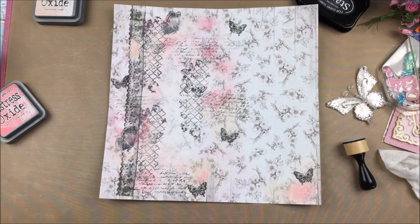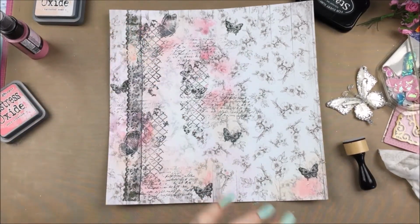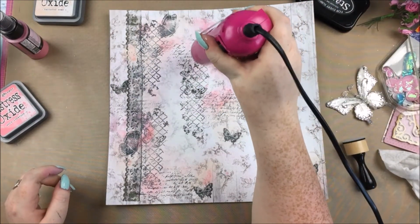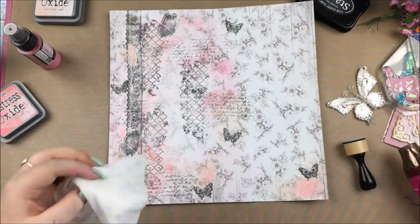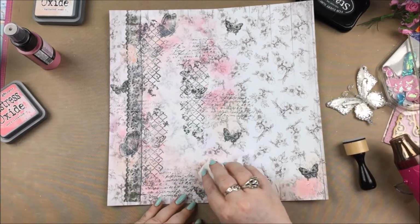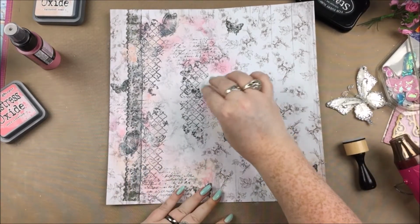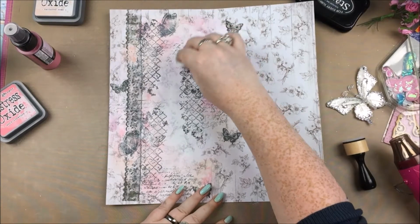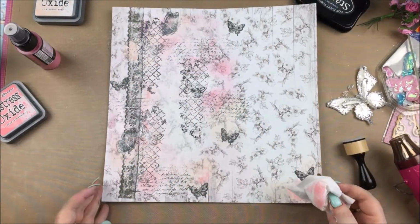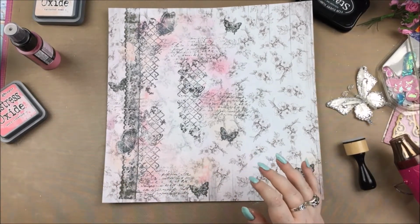Yeah, okay, we're getting a bit too pink for my liking, so let's just tone this down. Heat tool, or heat gun, whatever you prefer to call it. Dry, dry, dry. Right, I don't want that big blob there, so I'm just going to pull that back up with a baby wipe. The Distress and the Lindy's will react together to a certain extent, because as I said, they are both water-based, so things like this you kind of pick up, but a lot of you guys kind of know this already.